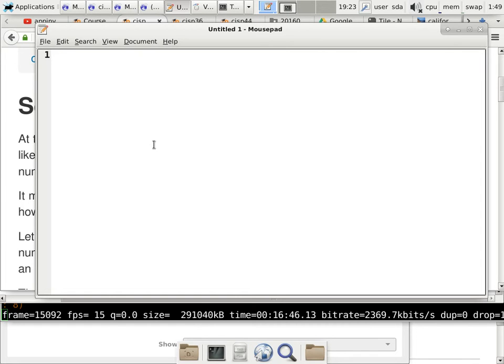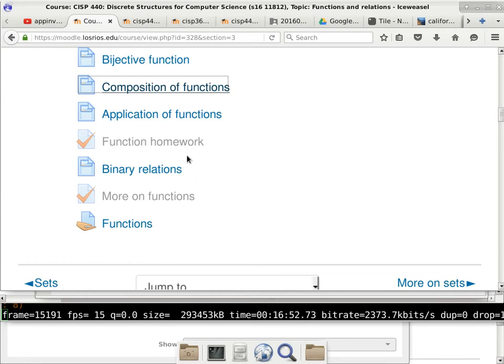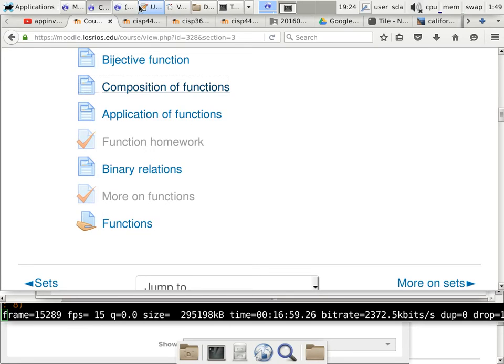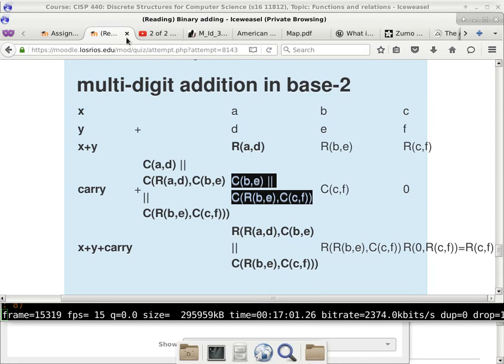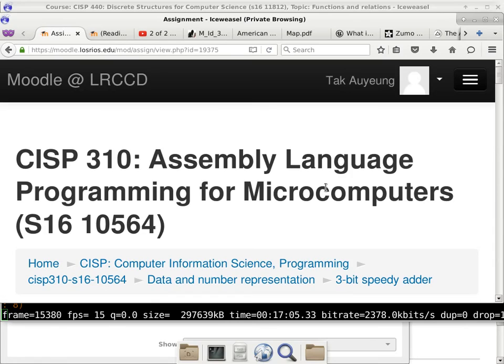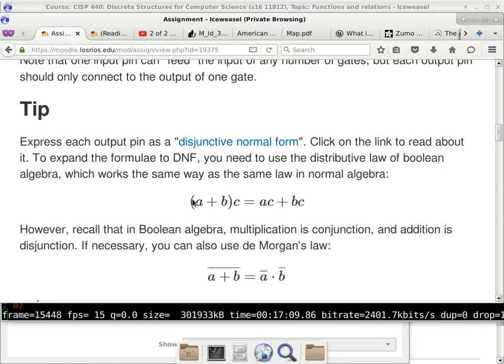I already put all those rules in the homework description itself, which is not this one. Where did I put it? Okay, it's right here. So the homework assignment is right here. In the homework assignment, I give you several rules that you can use, tips. The first one is going to be useful. Even though it looks like it's going to make things worse, it is necessary.